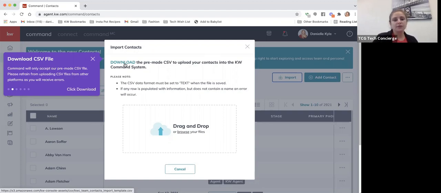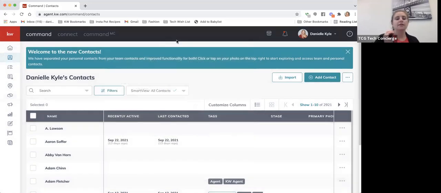Our brokerage pays for that service for you. So you just tell them, hey, I need your help uploading my contacts to Command. Here's my list. Here's my Command login. They'll send you a draft when it's in the correct CSV format, so you can give it a once over, clean up any duplicates, and then they'll upload for you once you give them the A-OK. So that's how it works with them. Again, free to you. The market centers, the offices, they pay for that. So if you have any questions, feel free to interject or unmute yourself.